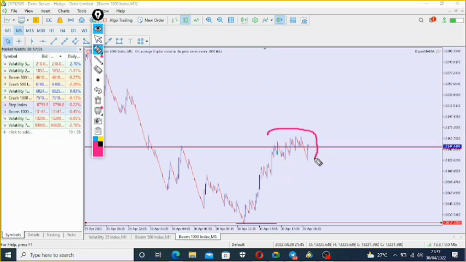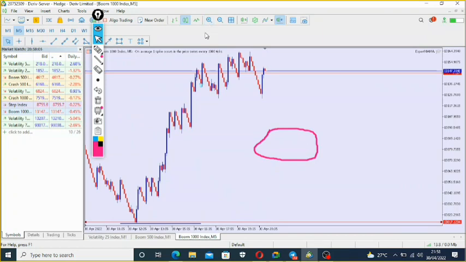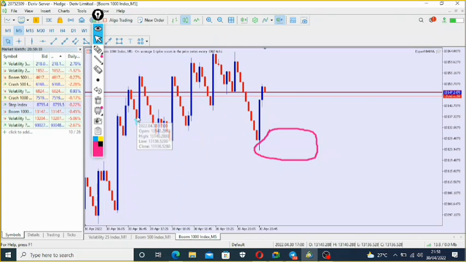This is what I'm talking about. It has been going back and forth around it. This is what we call a ranging market. Even if you look at it here, you can see it gives us this signal actually. Then at this very candle, good, you would have caught this spike. And when you catch this kind of spike, you just leave because this is a ranging market. This is a support level, so you don't know what will happen next. You catch this, you leave.